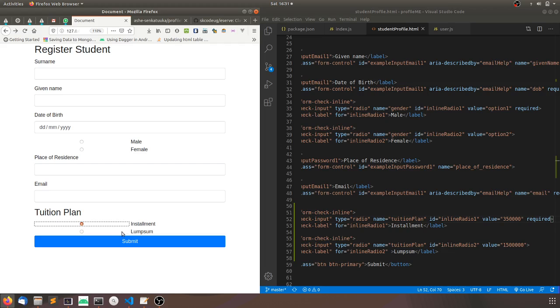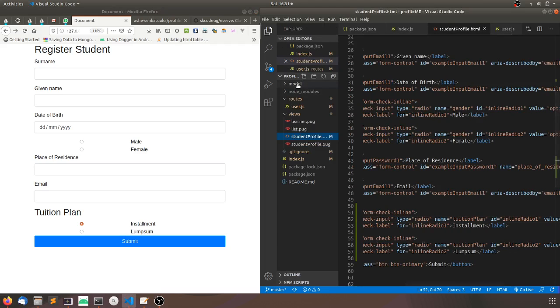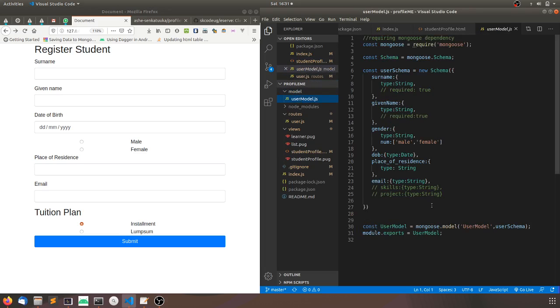Now we need to capture this in our database. So we come on our model, inside our user model, so we come over here.